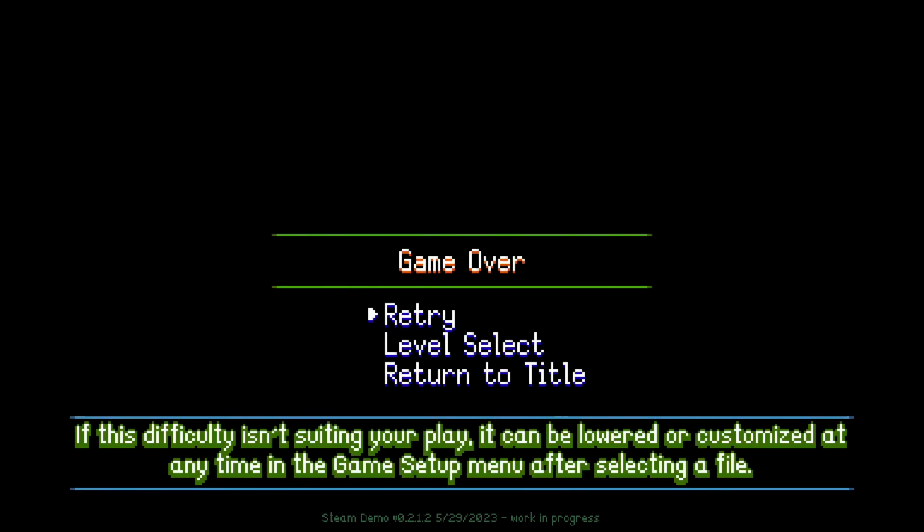Bro. This difficulty in your play can be lowered or customized at any time in the game setup menu after selecting a file.